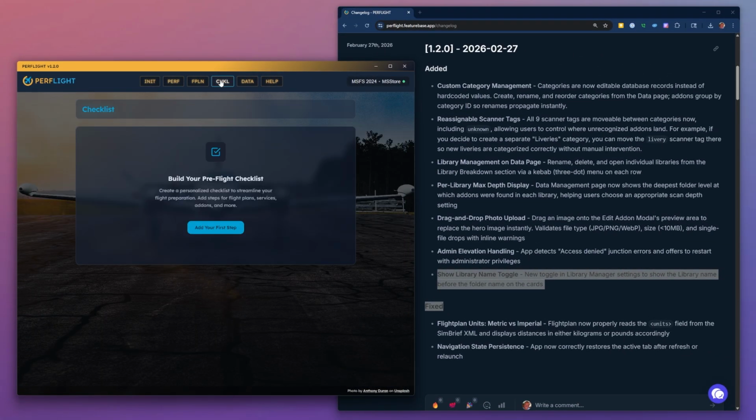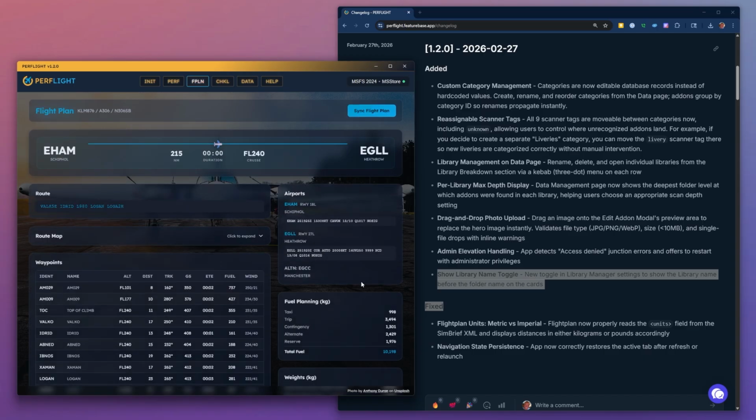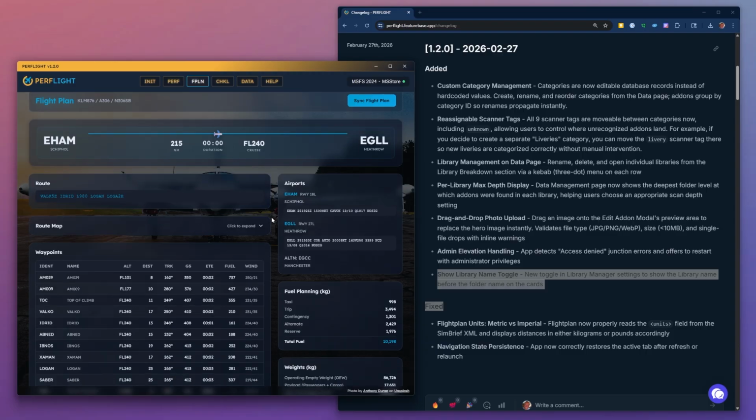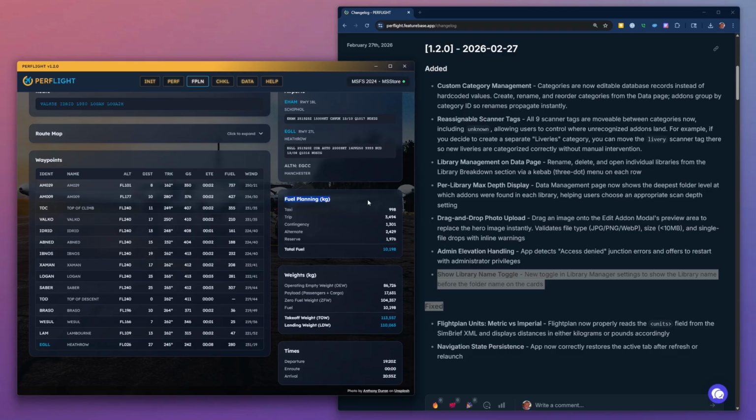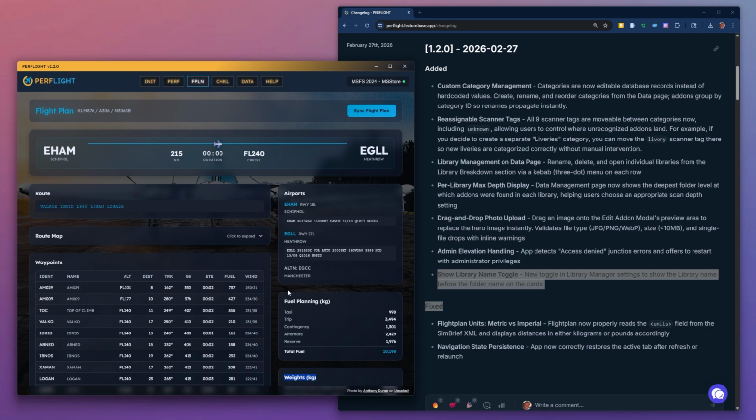One last change. If I sync my flight plan, this is a flight plan from Amsterdam to Heathrow, and inside of SimBrief, I designated that I wanted my units in kilograms. So we're now properly showing the data that comes across in kilograms rather than in pounds. I apologize for that oversight. When we first implemented that feature, we didn't really think about it. And actually, we had written some code to convert it on the fly, which was silly. So that code is no longer in there.